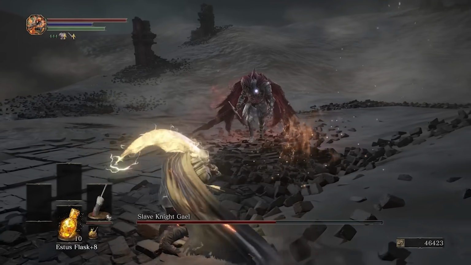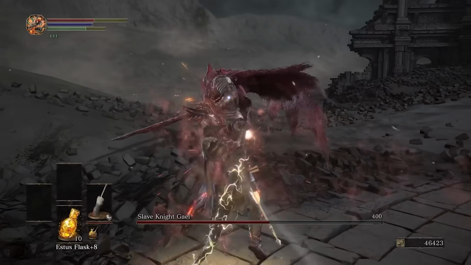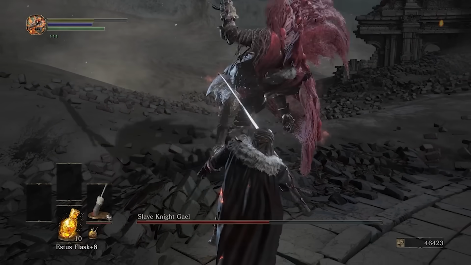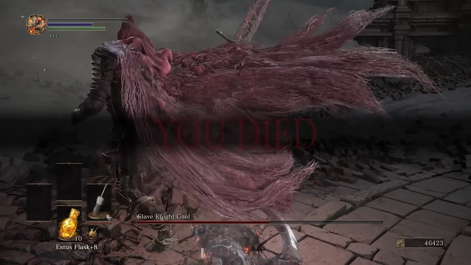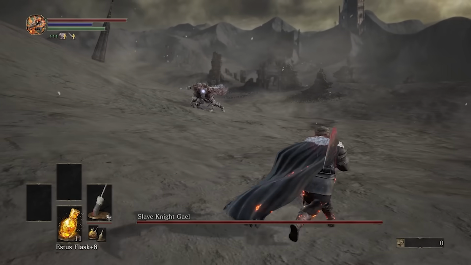Which Gale took revenge for Half-Light, not because he was a skilled warrior. No, it was because my beast blood got the better of me and I thought I could pressure Gale, but ended up taking his load to the face. No strong man alive could handle Gale's load. So I'm not shocked I died here.